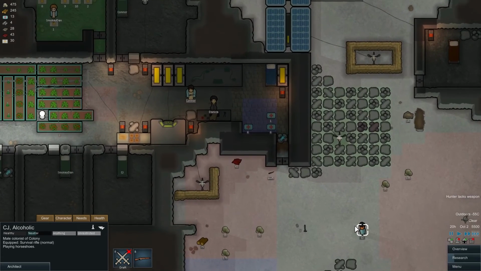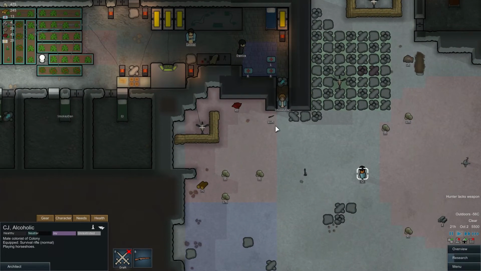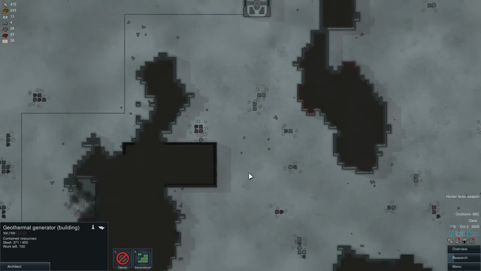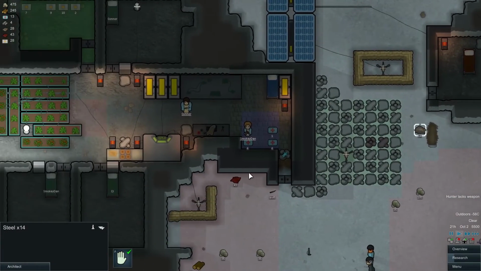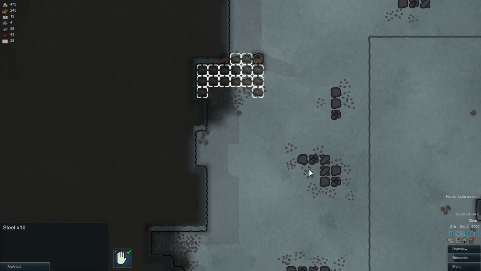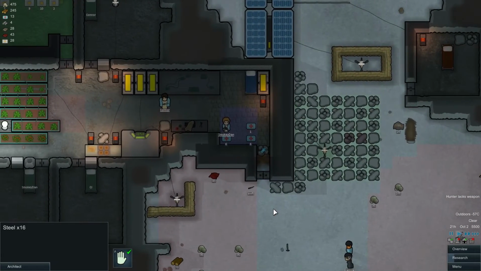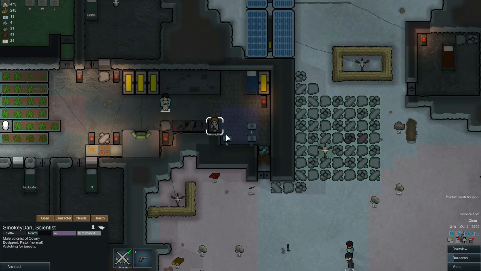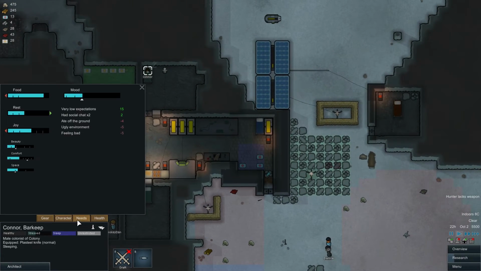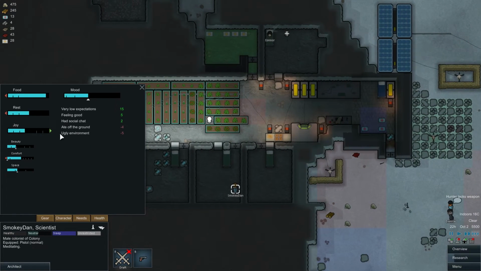And I'm not really worried. Smoky Dan, they really want to build that geothermal generator. But it's getting too cold outside. Stop. Please. And would that even be enough? 14 steel? No. What are you doing only hauling 14 steel? Is that all we have? No, it's not. Okay, Connor and... Go rest. Just do it. You guys are just blowing it. You get no joy time. None. You guys are blowing it today.